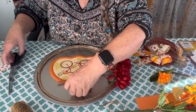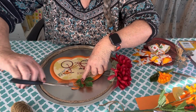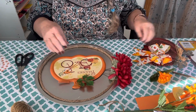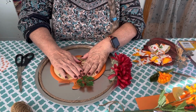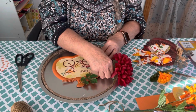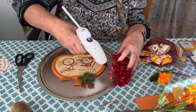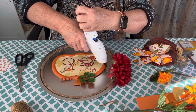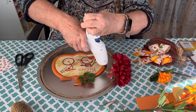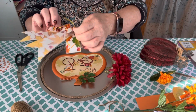Well, for some reason, it just doesn't want to come out. So what we'll do is do that, and we'll tuck it underneath if it doesn't want to come out. That will be good. And it seems to be pretty firm there. Actually, I think these are pretty good just the way they are. I didn't realize they were going to be. I'm going to push it down a little bit. Just like that. And then here's the bow.